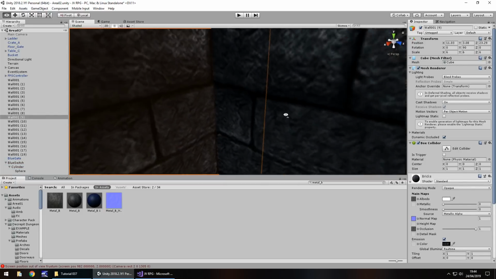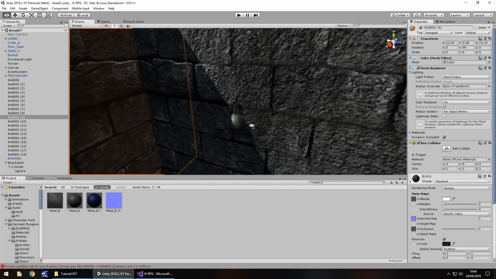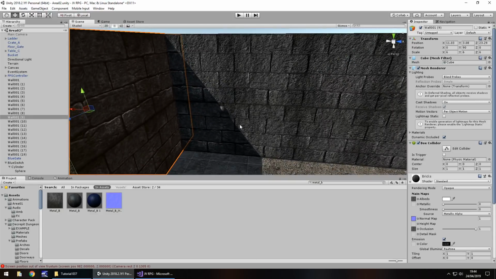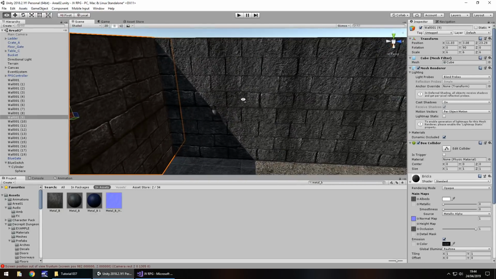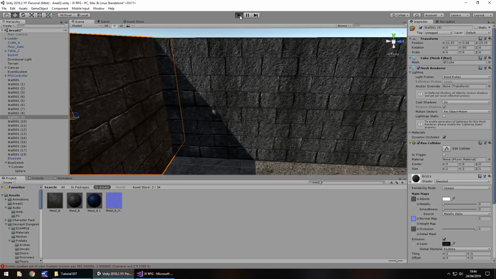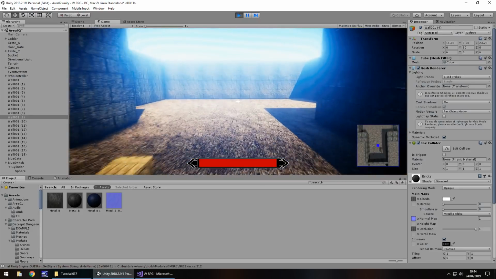So now it looks like we actually have a blue switch on the wall. So we're obviously going to have multiple switches because it's only going to be this one that opens that gate, but it's going to be the puzzle. So let's press play and let's check how this looks for our player. Let's just make sure everything is aligned neatly.